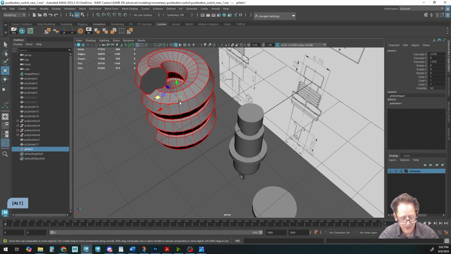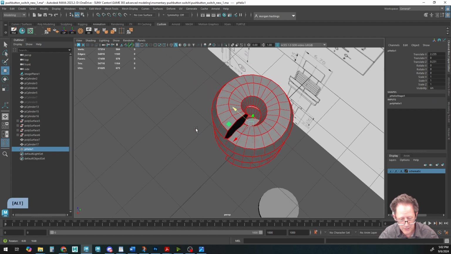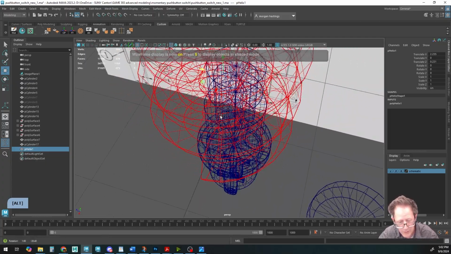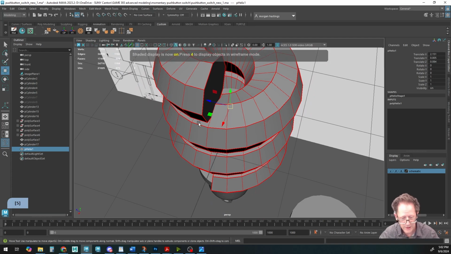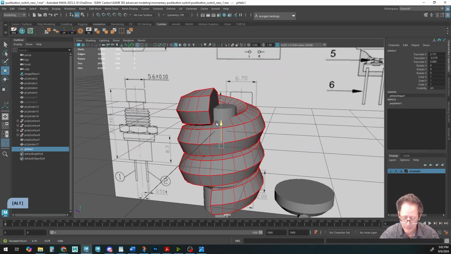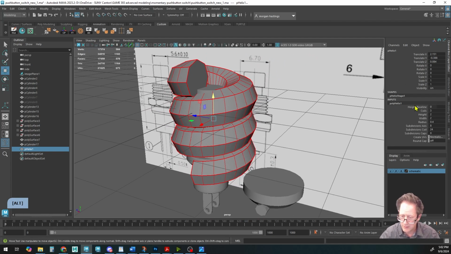And we're going to snap this guy, holding down V, invert snapping it to the top of that cap. Five. And now let's go in here and we're going to change the height.